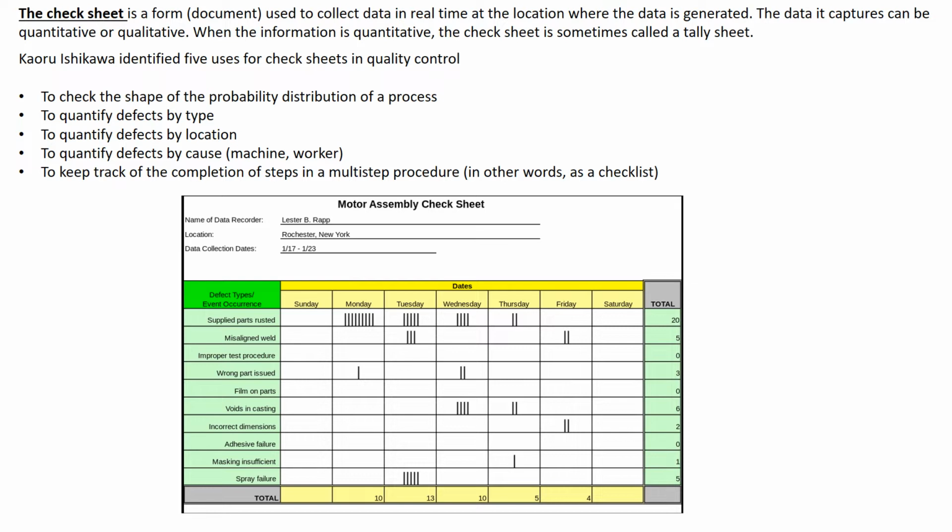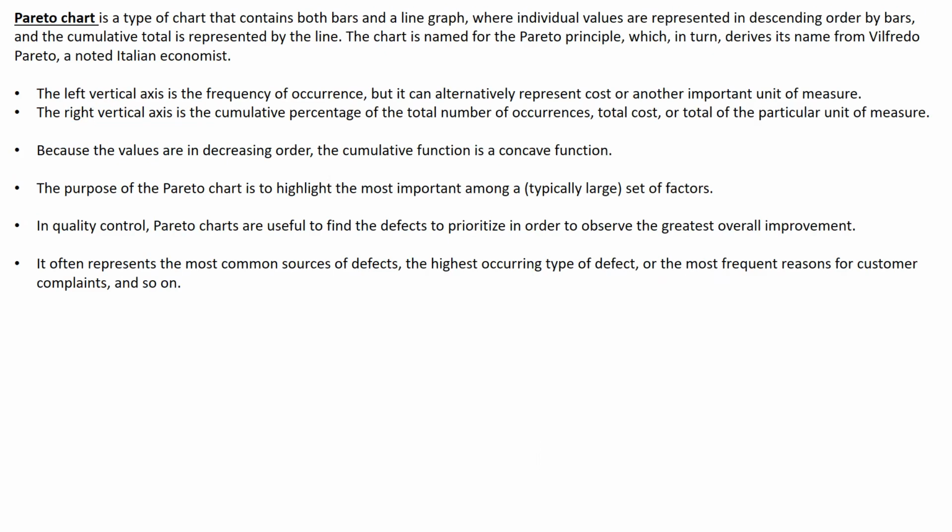And then you look at the greatest number of days this happens. It's interesting. It's on Tuesdays. We don't know why these are happening. We know why supply parts are rusted, but now we know the severity of the problems. They're not all equal. And what we can do with this information is develop a Pareto chart. A Pareto chart looks like a histogram. It's a bar graph, but we prioritize from the worst problems to the least number of problems.